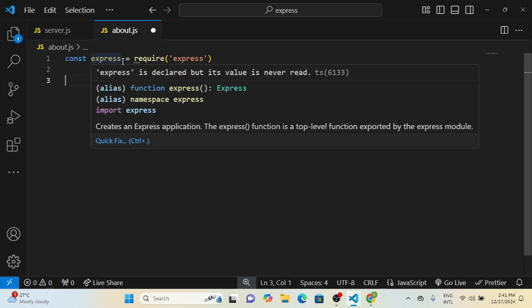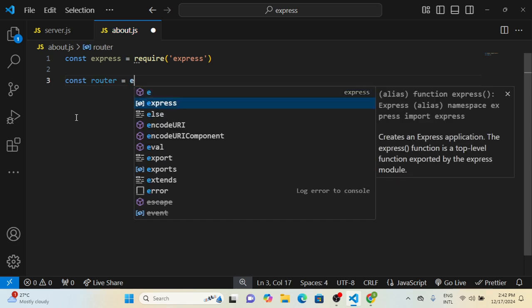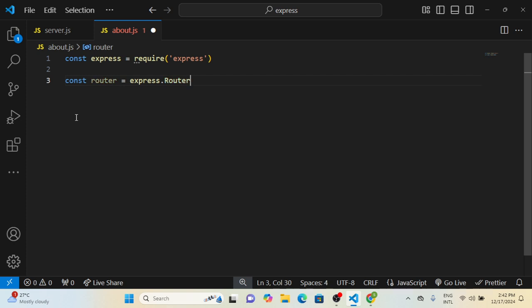For that, we can use something called const router, and initialize it to express.Router. So this is how we structure our router files.